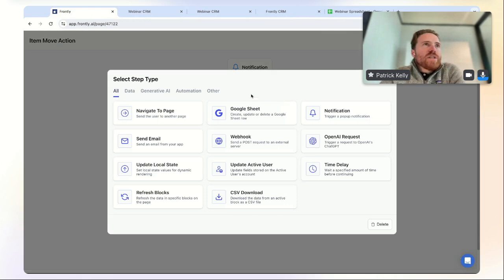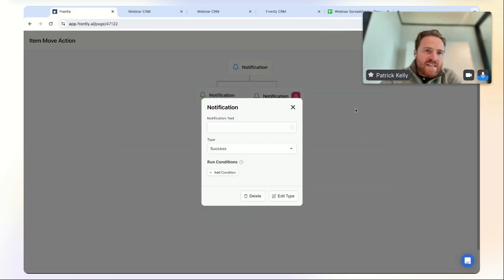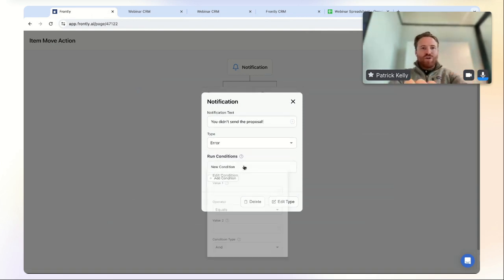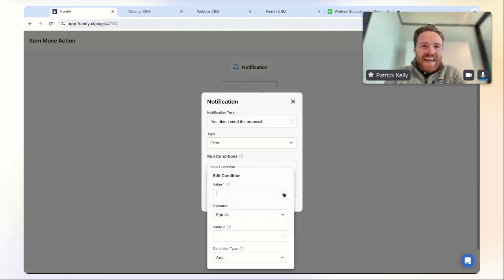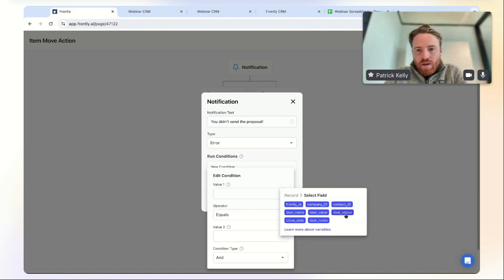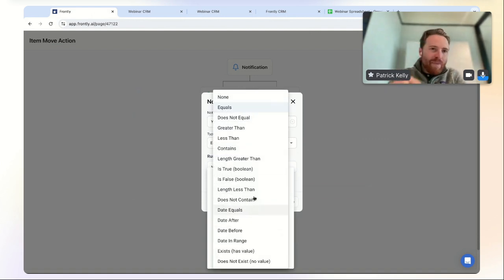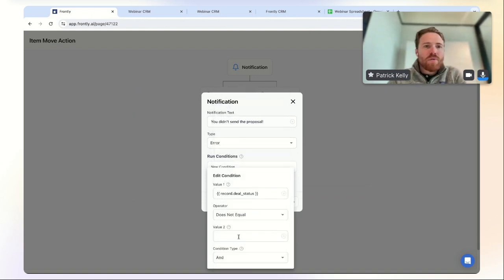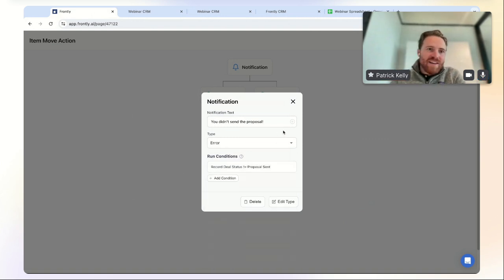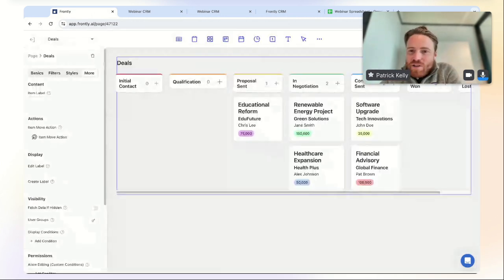So that's pretty important to get familiar with, the idea of these running actions conditionally, because it really opens up a lot of power. And I think you can add as many root steps as you want, which are essentially the start of their own pathways that you have to set conditions for. We'll never run more than one pathway. So basically we're always going to find the first one that matches a condition, and then we're going to run with it. So that's how that works.